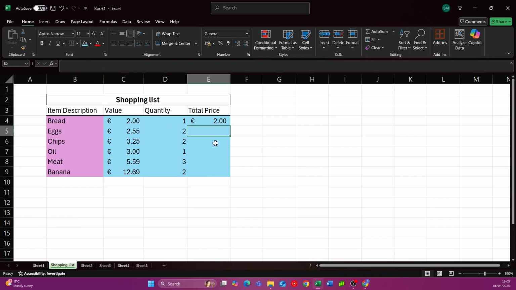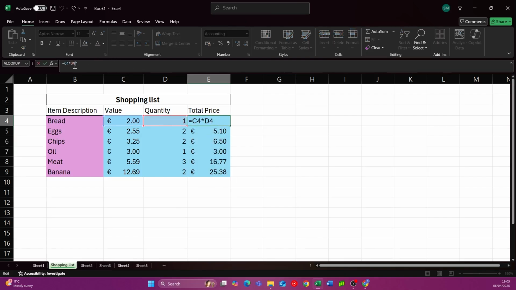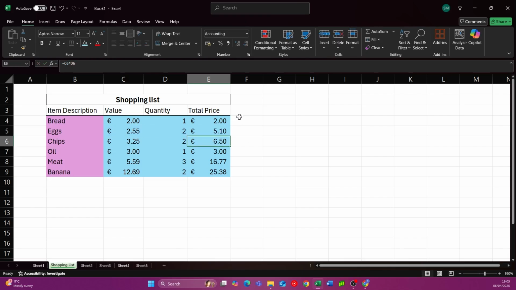Now you could type that in for everyone here and find out the total price of the value times the quantity of the item that you're getting, or you could click the cell, drag down on this little box, and that will pull down the formula and change it as it goes. If you ever click into the formula, it will show you what it's doing, it's this times this, perfect. As we've dragged it down, you can see the total price is the value times the quantity, which gives you the total price of what you'll be spending on that item.